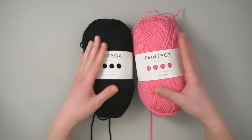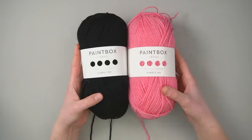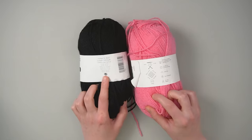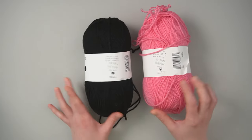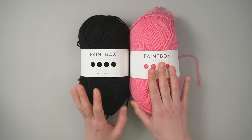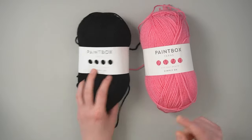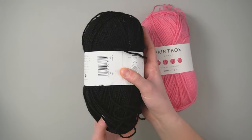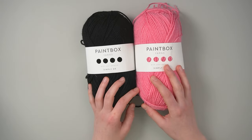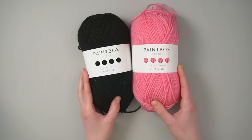Okay, and the last bit of yarn that we need is some detail yarn, and I'm using Paintbox Simply DK. So this is a size 3 weight yarn, and I'm using a black and then a bright bubbly pink color. So this one is color 150, and I think it's called Bubblegum Pink. And then this one is 101, and it is called Pure Black. So these are just for the details. You can use whatever you want. Honestly, it's just for the little cheeks and the mouth. So we only need a very, very small bit of it.